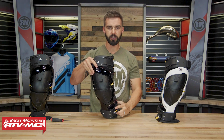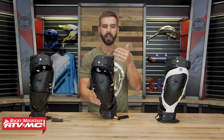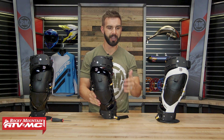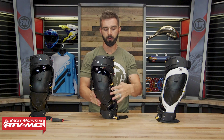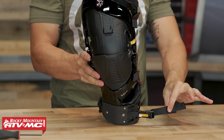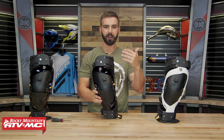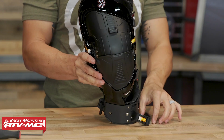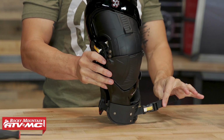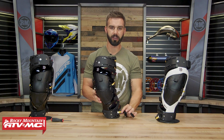By doing that, you're connecting the rider's boot to the actual knee brace. So as you're riding, maybe you dab your leg or you get your leg caught in a rut and you get that violent jerk to your leg, it rips it maybe to the outside. Well, that will help keep the knee brace connected to the rider's boot so everything is moving as one. You've got to remember that rotational injury is another easy way that you can injure the knee. So by having that tether connected to your boot, everything's going to work more as one. It's a really cool feature that ASTERISK is coming with that tether.